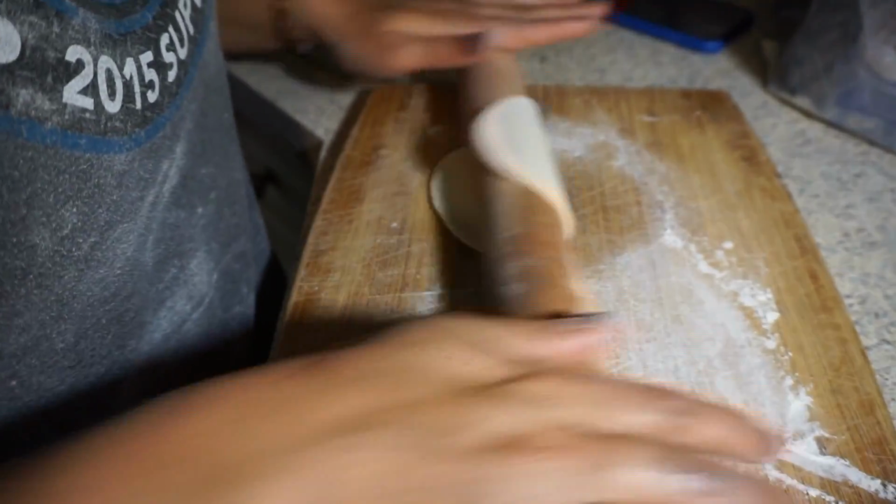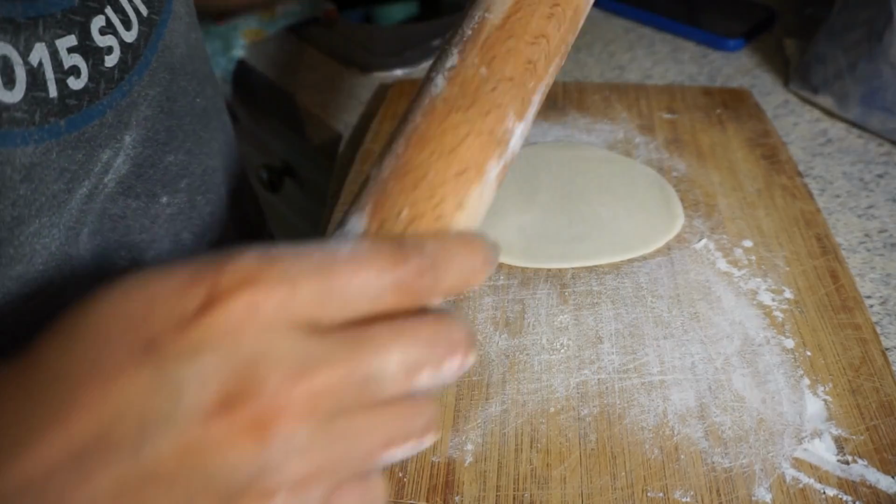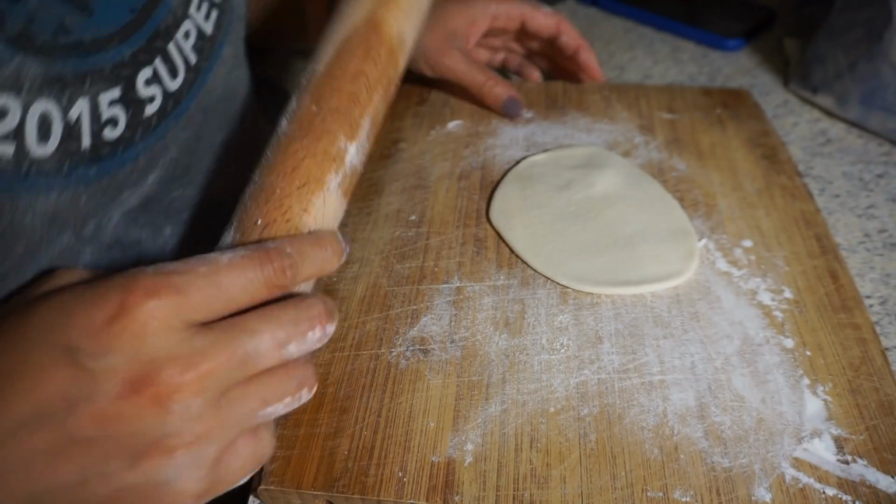Let your dough rest for about 10 minutes. I don't know if you need to do that, but the guy said to do it, so I did it. And then you're going to cut your dough into 16 even pieces.